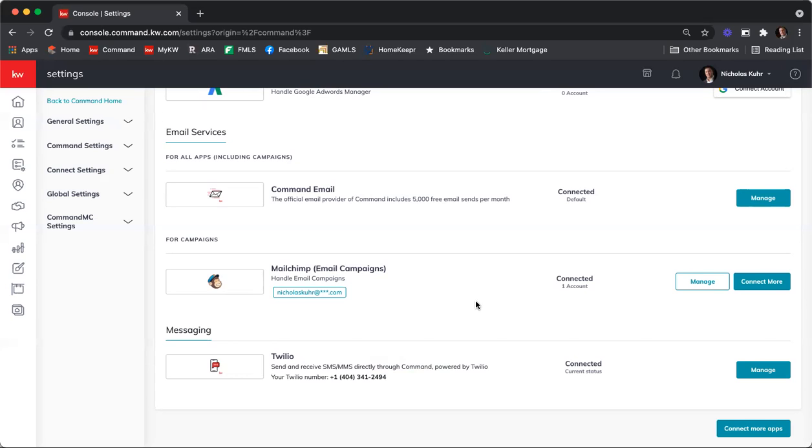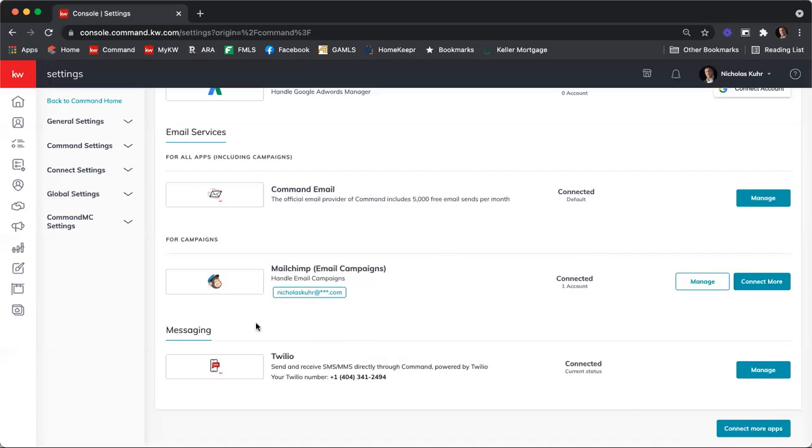So it's not hard if you want to send to multiple targets. Let's say you have new home buyers versus sellers, I can show you how to edit those targets so you can actually end up using more than one, but they do keep it pretty basic. And you do have the ability to upgrade your email account through MailChimp if you need that. But that is our different email options.